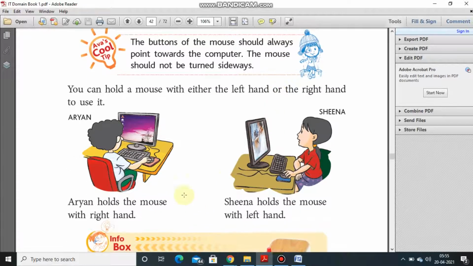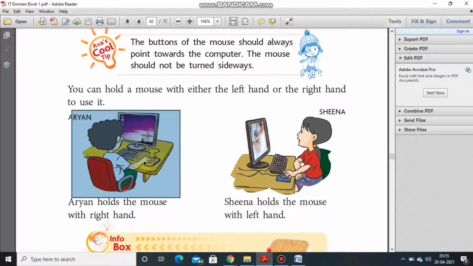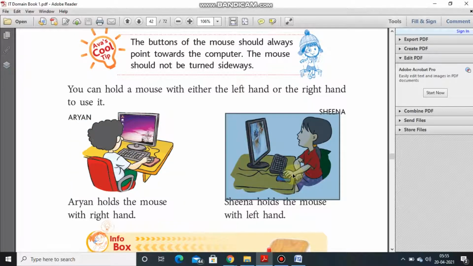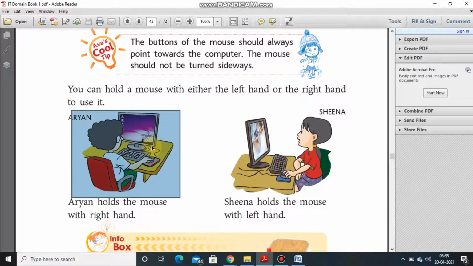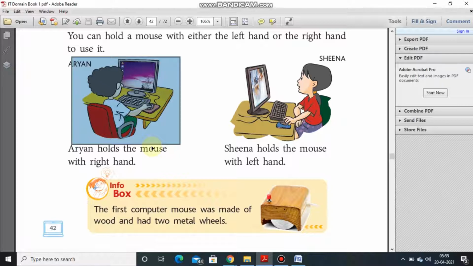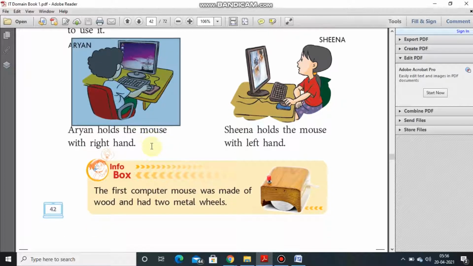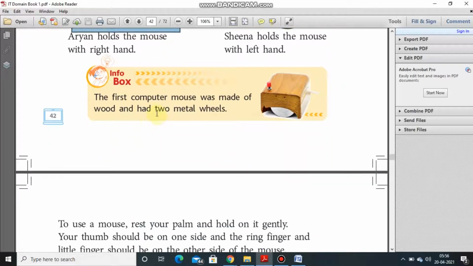We can hold the mouse either in our left hand or in our right hand, depending on whether you are left-handed or right-handed. The first mouse which was made was made of wood and two metal wheels, as you can see on the computer screen.